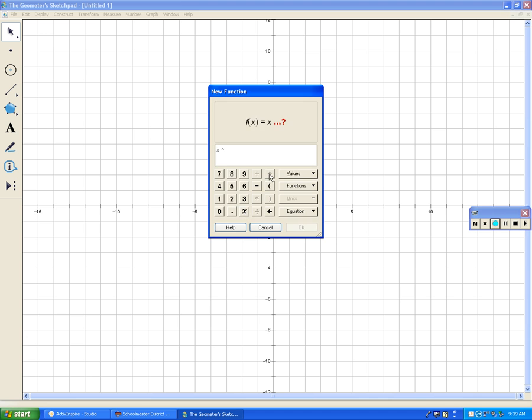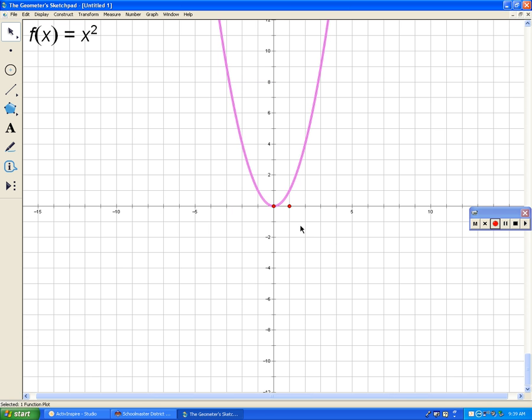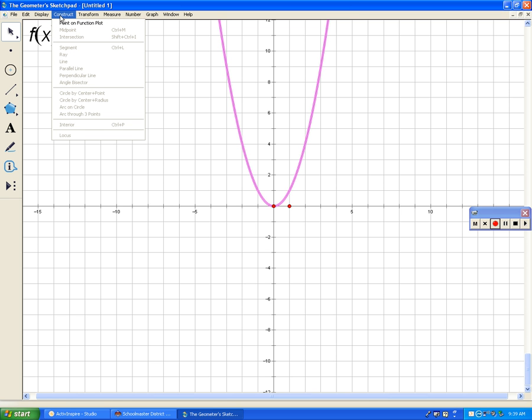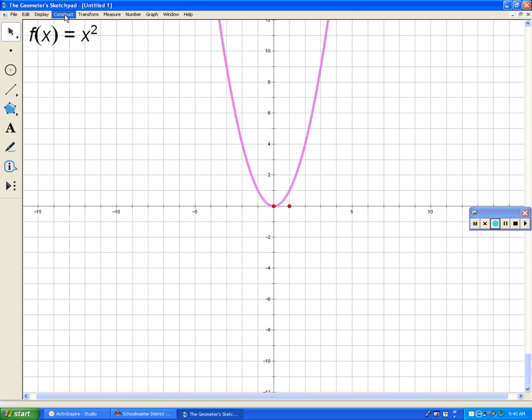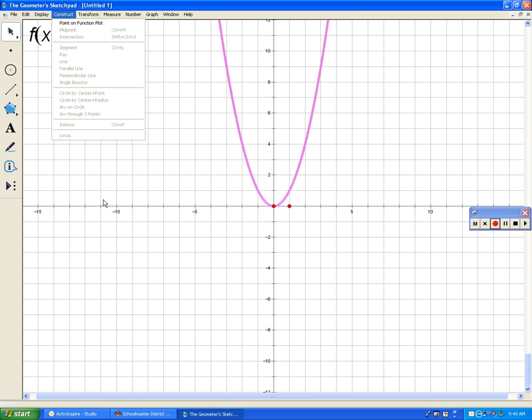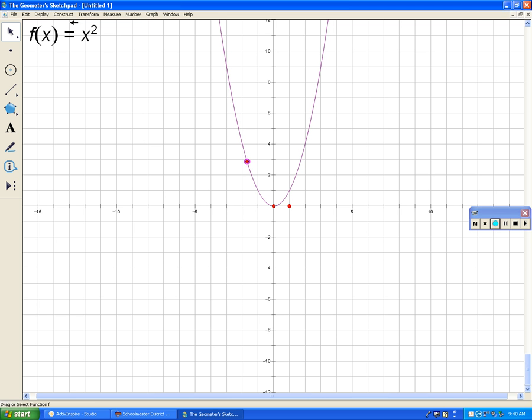No big deal. All right, so let's take a look at the graph of x squared, which is that guy right there, right? And then what we're going to do, like I said yesterday, I'm not sure if this is going to work or not. I'm trying to select that. Nope, it's not going to work. Shoot. Okay, I wanted to put a point. Oh yeah, point on point. Okay, so there's a point on this graph right there. See it? What we're going to try and do is find the slope of the curve at that point. Does that make sense?